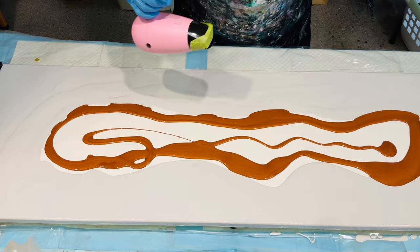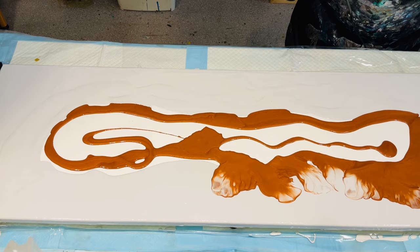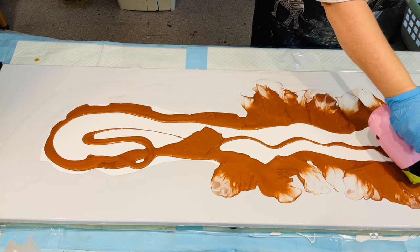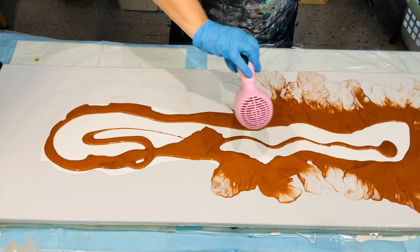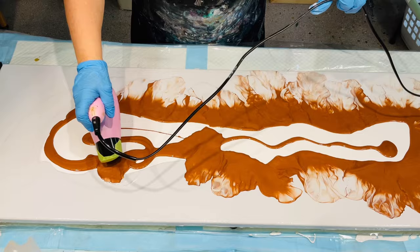I'm using metallic copper at the moment and I'm trying this new hair dryer. I got this one from our local Kmart — I know we've still got Kmart in Australia, in Queensland. It was a very cheap dryer, 10 or 12 dollars, a small foldable dryer. I'm giving it a go because I like that particular angle. It was a little bit trickier because I'm not used to it versus my little whiz bang pinky one, but I'll get on pretty well with it. Always looking for the best dryer that does the best blowouts.